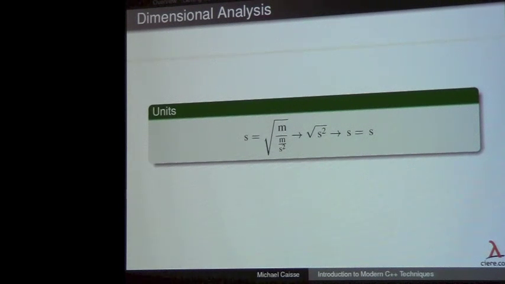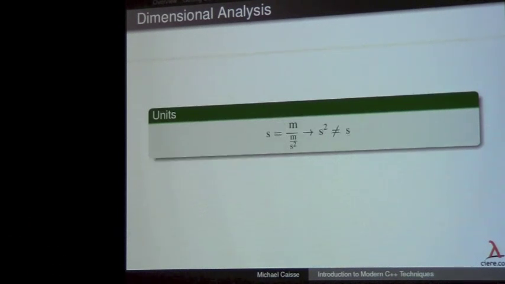So for our units, we end up doing something like this, right? Time is this stuff. Meters divided by meters per second squared. And that should become the square root of seconds squared, which should become just seconds. So then I get time out. And if I worked all this out and things were great, I'd be happy and I'd get time. But if I came out with something like meter seconds, I'd go, oh, I did something wrong, right? My calculation was wrong. Now, if only the computer would do that for us. If I got seconds squared, that would make me sad too, because I forgot to take the square root of it. And that never happens in programs where you forget to do a step, right?